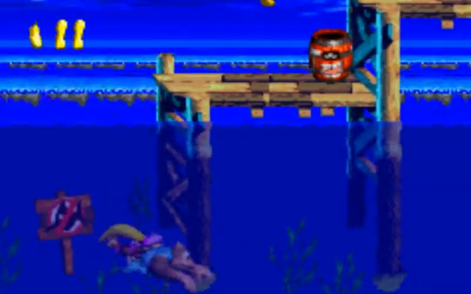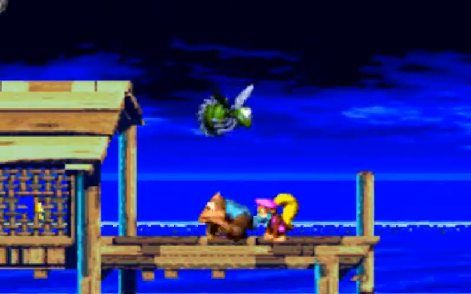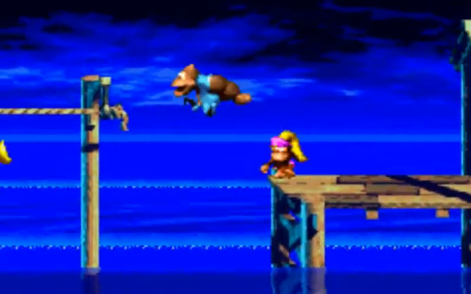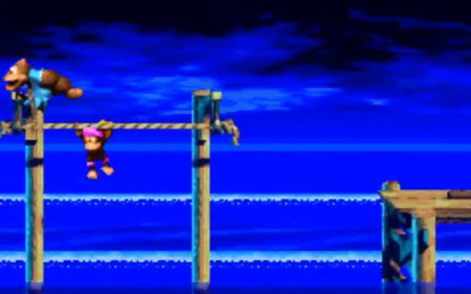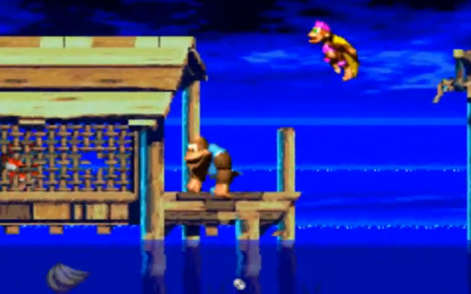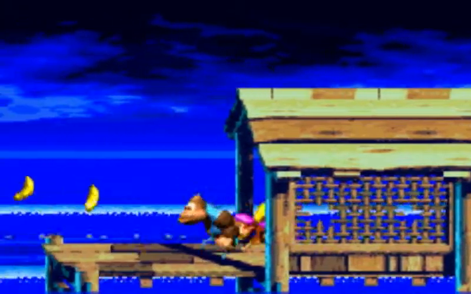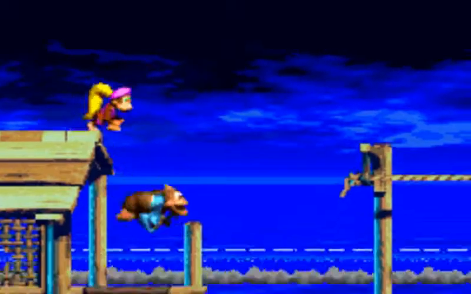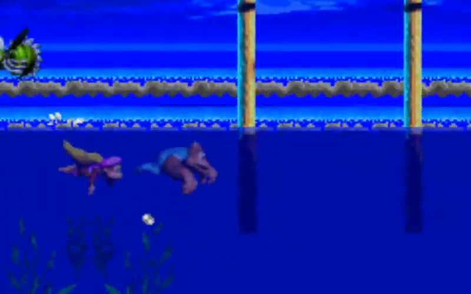I'm not gonna lie, that's a lot of level that we skipped over, so there could easily be something like the bear coin up there, but why would I even risk getting that bear coin? Whoa. I don't even know why you do that jump. That was weird. So I literally don't think we missed anything. Oh, I think that's meant for if you have Dixie.